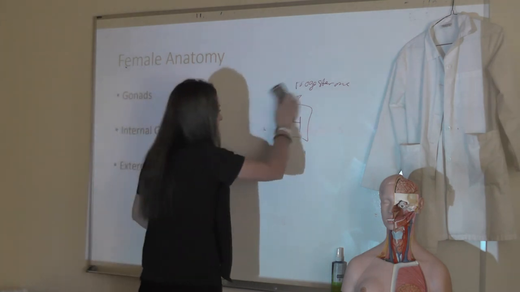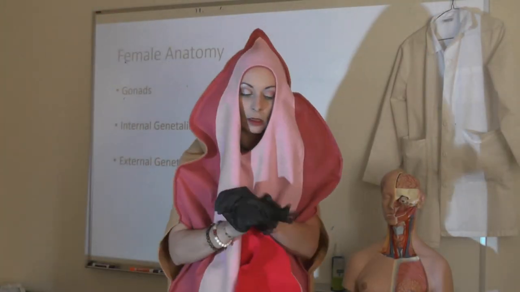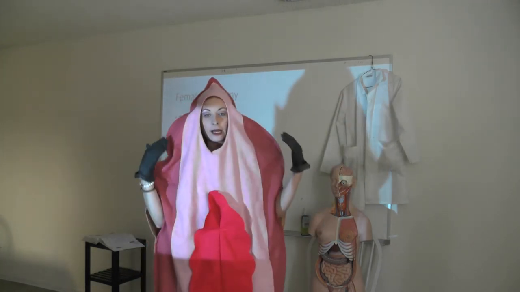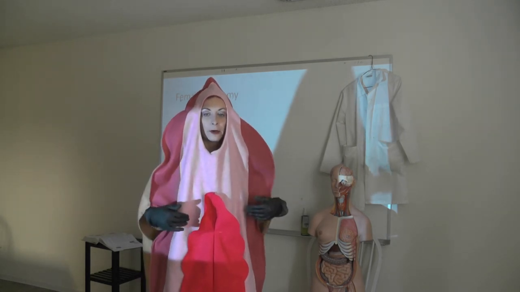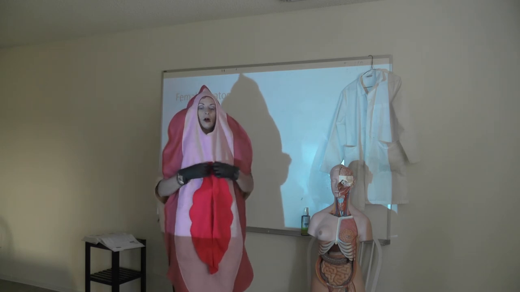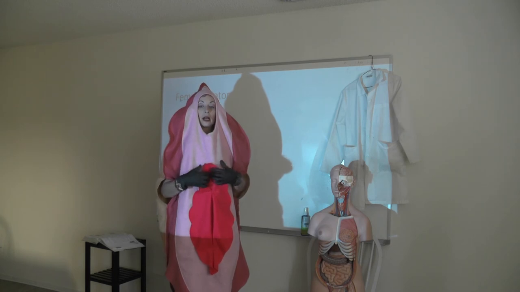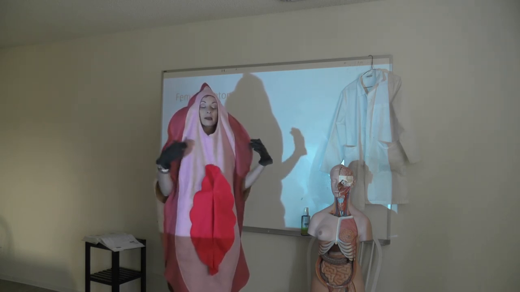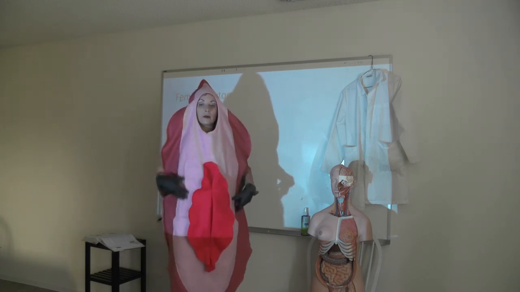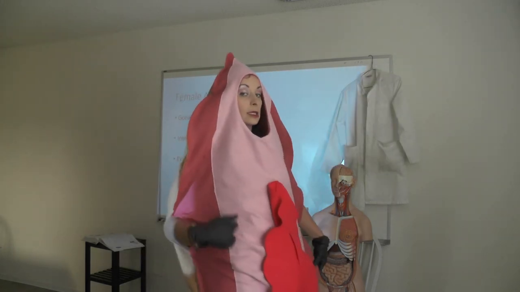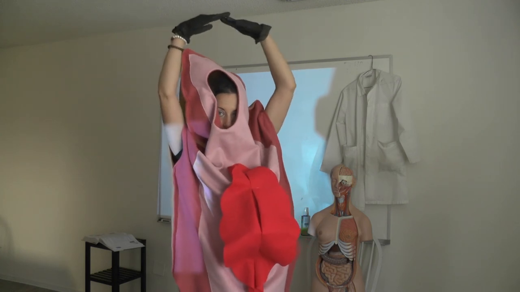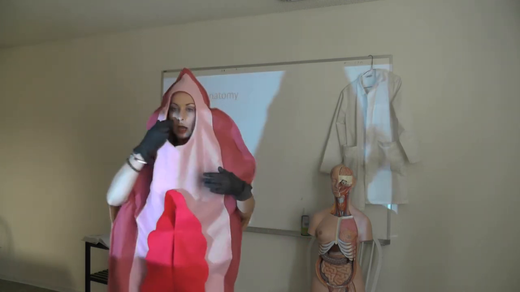When thinking about genitalia, it's important that you always wear protection. Female external genitalia has some superficial structures, and when you remove this top layer of skin, there are some deeper structures. What we can see superficially is the orifice to the vagina. This pink region here is called the vestibule. This is the prepuce of the clitoris, and the glans of the clitoris is right here. If we were to pull this away, we can see the body of the clitoris deep to that. The clitoris is the female erectile body that engorges with blood during the arousal phase. Other things we can see are the labia minora and labia majora. The mons pubis is an extra layer of subcutaneous adipose that females have above the pubis bone.